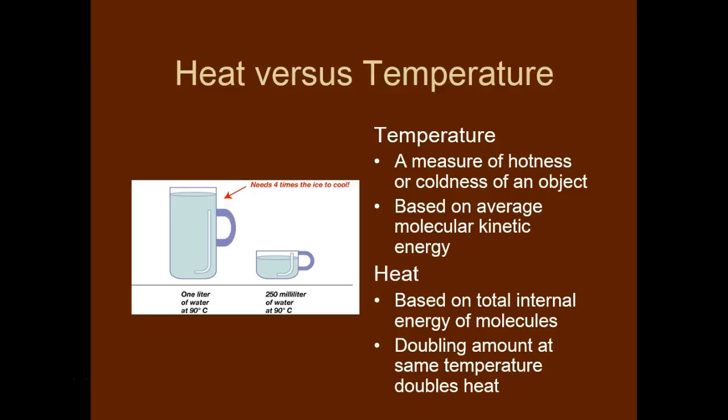This one for sure, because it takes 4 times as much ice to cool this as it does that. Why? Because the volume's different. There is more heat in this cup than there is there, even though the temperatures are the same. So heat and temperature are not the same thing. I like to say a bathtub full of hot water as opposed to a thimble full of hot water. Even if the thimble was hotter water, bathtub may be at 80 degrees, the thimble could be at 90 degrees, but the bathtub can take a lot more heat than the thimble. So heat versus temperature.